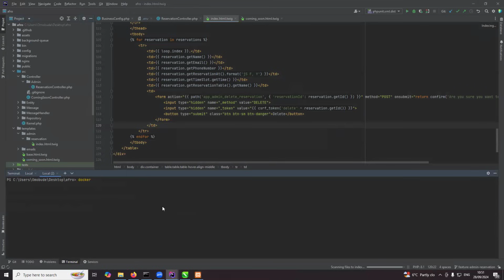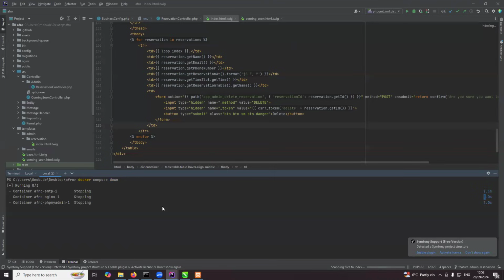Yeah. So we use Symfony server again. We create our own deployment pipeline and run a container. So let me just run docker compose down. This command will close all the ports that this project is using. You see, it's stopping all the ports. It's stopping my SMTP server, my nginx, my phpMyAdmin, my app, and it's going to stop my database also. So it's stopping it now.